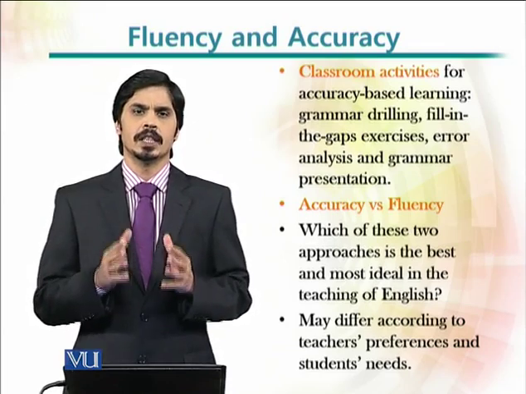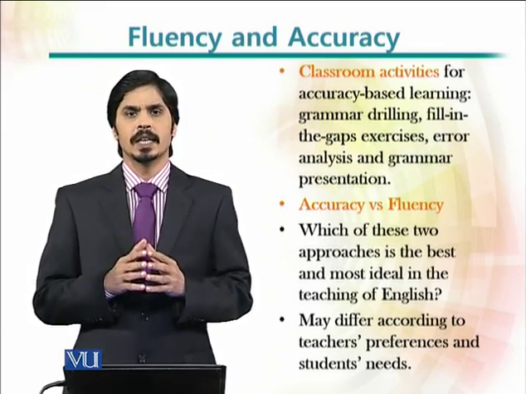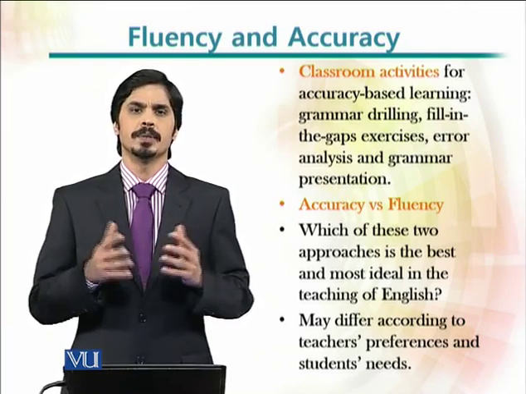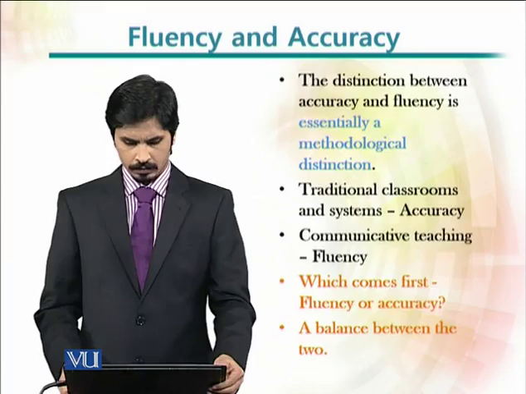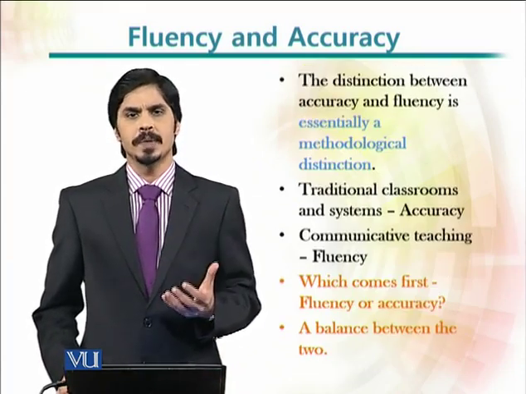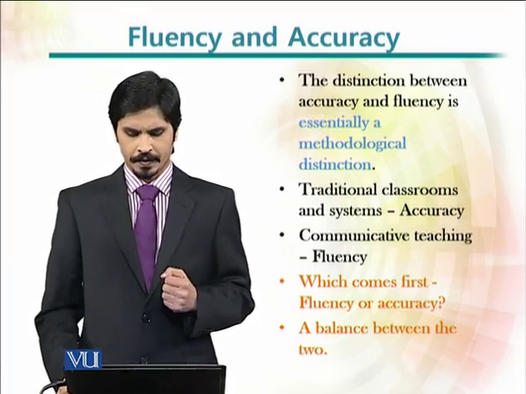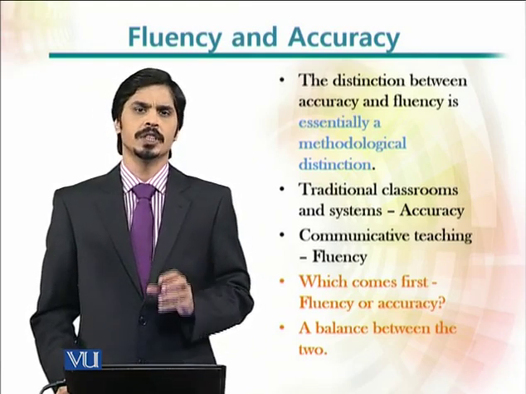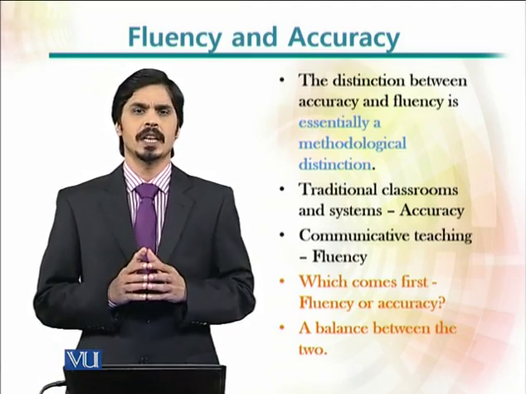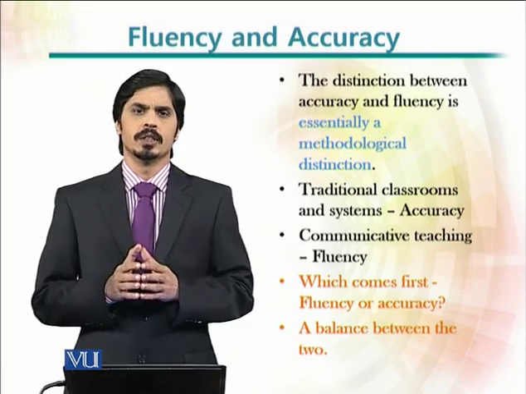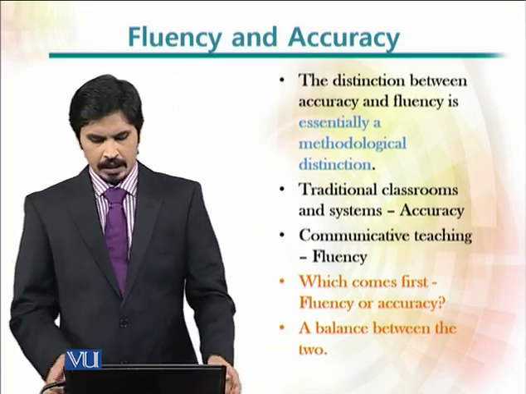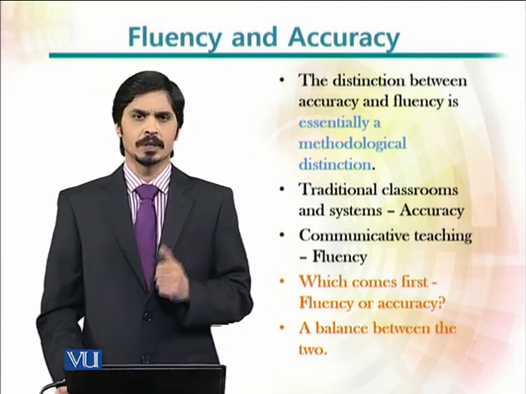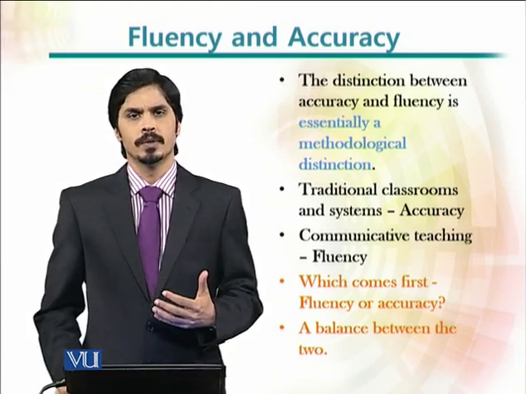Recently, we could see that there are more arguments about focusing on both, and with a special emphasis on fluency, because people believe that fluency could make competent speakers. However, the overall preferences may differ according to students' needs. The distinction between accuracy and fluency is primarily a methodological distinction. The method a teacher adopts within a classroom would decide whether he is focusing on fluency or accuracy. For example, in a traditional classroom, we could see that teachers focus on accuracy more, and in contemporary communicative classrooms, we could see that teachers focus on fluency more.